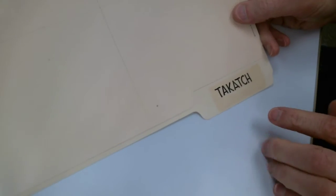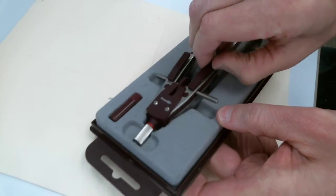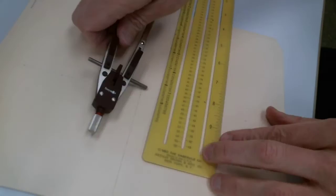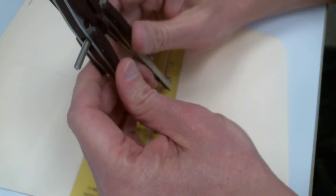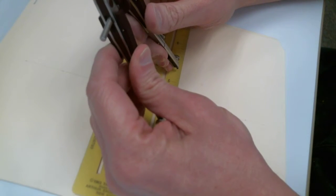I already put my name on the tab, found the center of the card, and placed it in there. Taking out the compass, you want to make the radius 2.5, so you have a total diameter of 5. So just put 0 to 2.5 over here, right there.